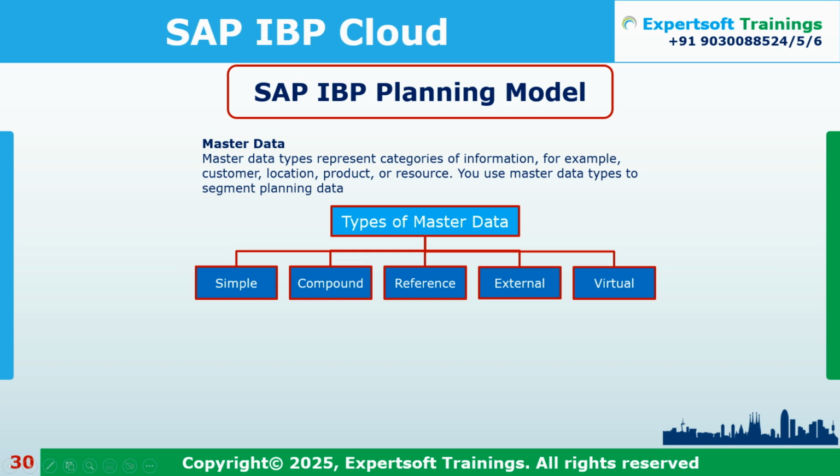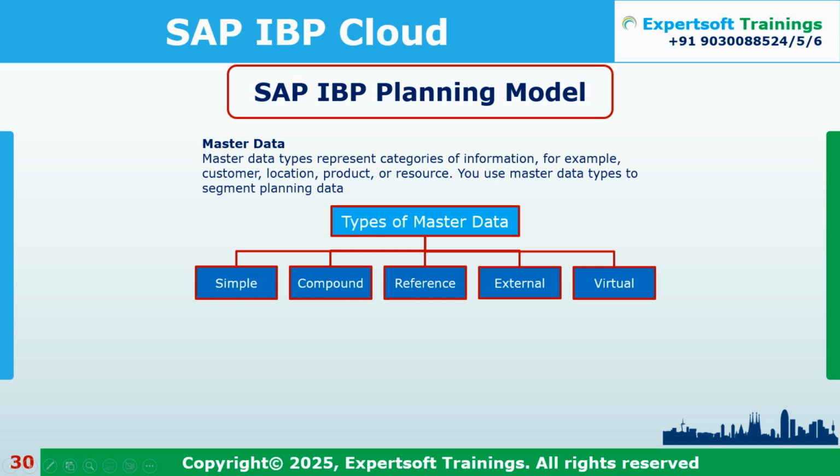So now when you create a product as a simple master data, product is the master data, and you define that master as a simple. So now to upload the record, the product details, product one, product two, product three, you can either maintain it manually or you can load it from the source system. It will allow all the options.